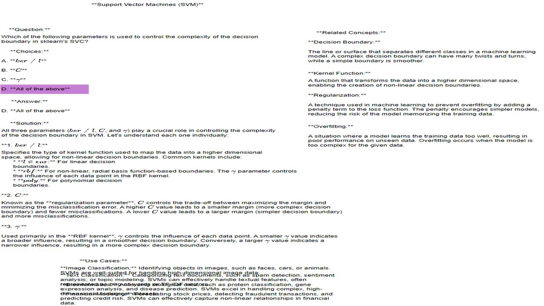Consider a spam detection model that uses a machine learning algorithm to classify emails as spam or non-spam. Overfitting can occur if the model learns the specific characteristics of the training spam emails too well. This can lead to the model misclassifying legitimate emails as spam because it has memorized the training data. Overfitting can result in a high accuracy on the training data but poor performance on unseen emails. Image classification.